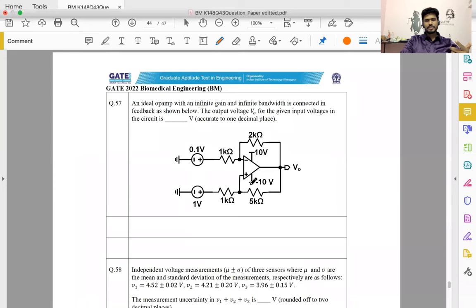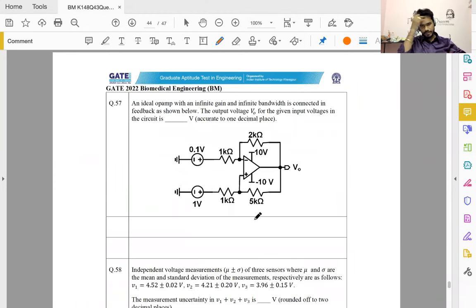Yeah, so let's get back here. Ideal op amp, infinite gain, infinite bandwidth, this thing. How many of you put minus 10? I think the key here is 4.6. That is correct, because I did put a video discussion up, sir, there is a positive feedback loop, so it should act as a comparator, and so it should saturate to minus 10.